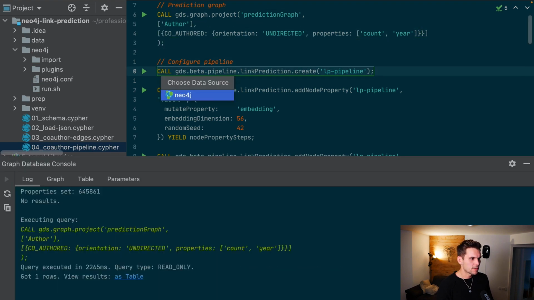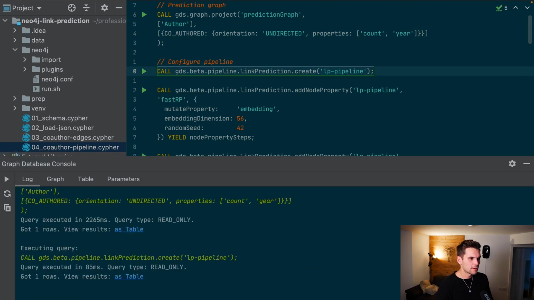So the create pipeline step is pretty straightforward. We only say create pipeline and give it a name. So we can go ahead and add node properties in our pipeline. And here we specify the pipeline name again and add a node property with the algorithm FastRP, which is a node embedding algorithm and basically projects nodes in our core authorship graph into an embedding space of 56 dimensions.